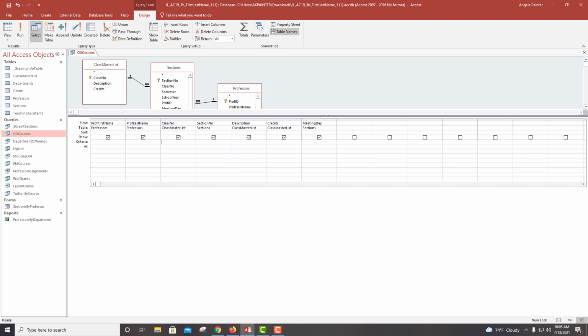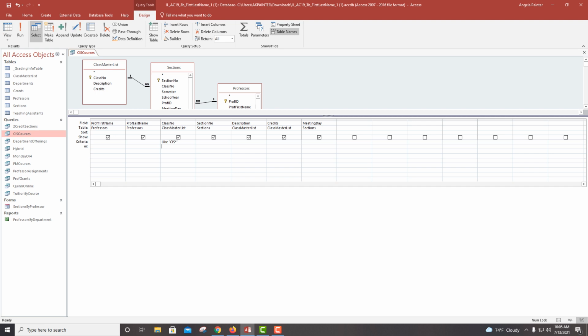So I need to put in just CIS and an asterisk, because I don't know the numbers that come after CIS. So the asterisk means if you find CIS, and anything after it, I don't care what number it is, show it to me. So I'm going to click off here, and you can see it will pop up like CIS, asterisk, and asterisk stands for anything and everything.